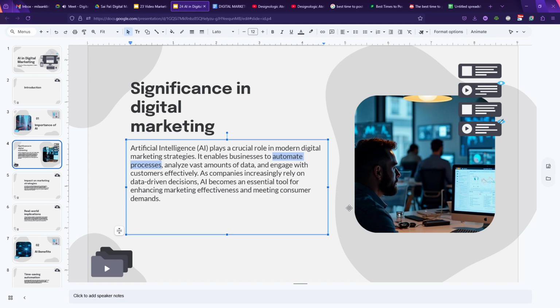And then AI is enabling you to automate that process. AI also replies to those comments. Then AI can also analyze vast amounts of data, like ChatGPT does. Depending on your subscription, there's a number of Excel sheets that you can feed to ChatGPT, but you can essentially give ChatGPT hundreds of Excel sheets, and then ask ChatGPT to do a calculation based on that.